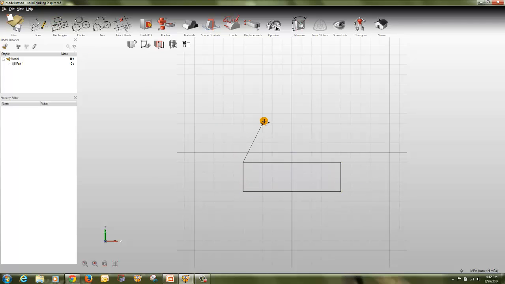Then if I want to have a line and an arc, so this is the tangential constraint, having the same tangents. Then if I want to have a circle, centroidal constraints, so it will be in the center automatically.